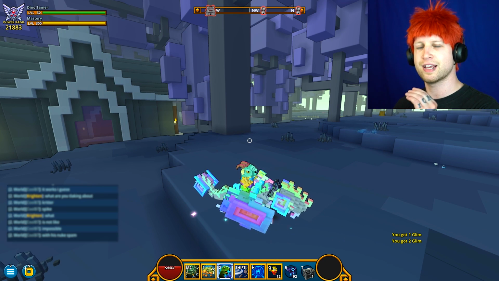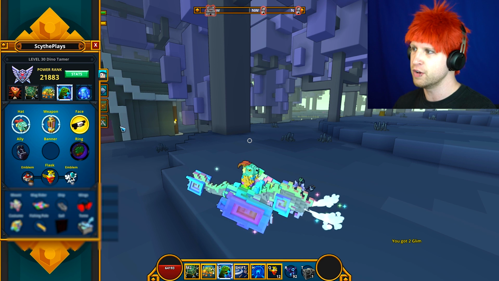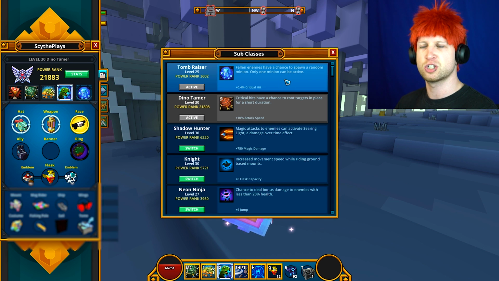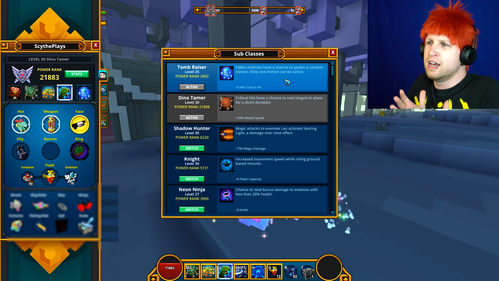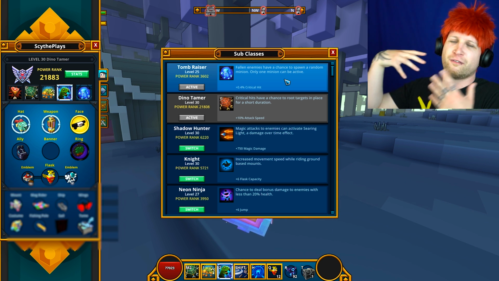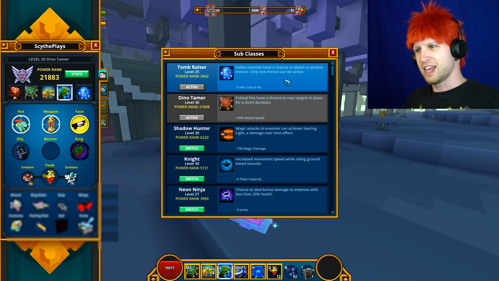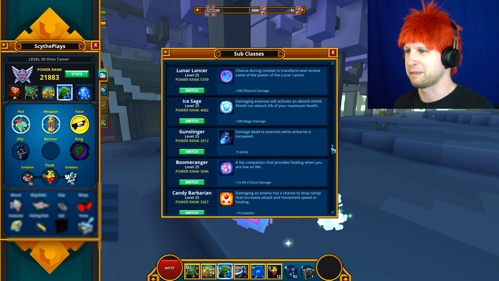However, I'm assuming that they are going to end up scaling on your max health, because that's how the minions work in Trove. So that's where something like this, soaking up the extra damage, could potentially be okay. You know, ultimately, you could see this being useful for the Tomb Raiser if he could actually take his own passive, but that's just not going to end up happening, right?